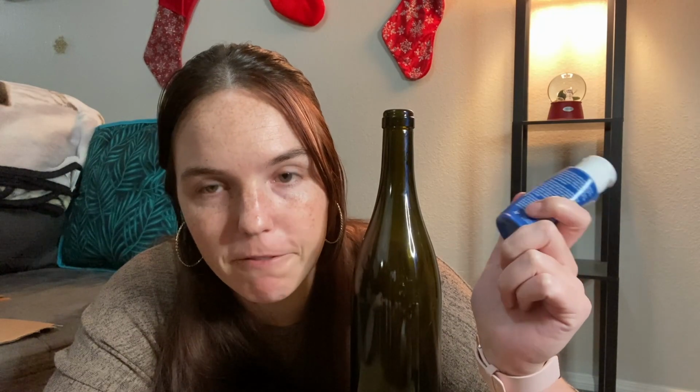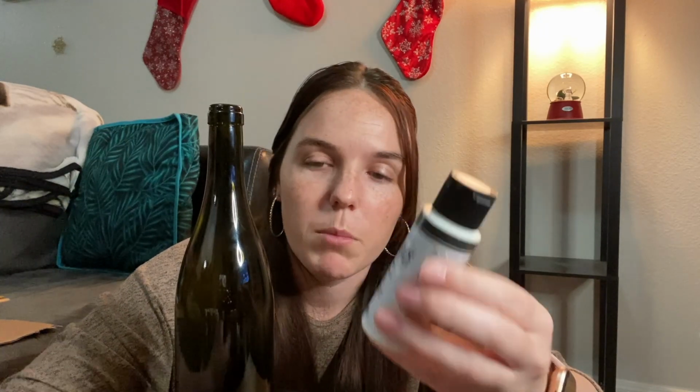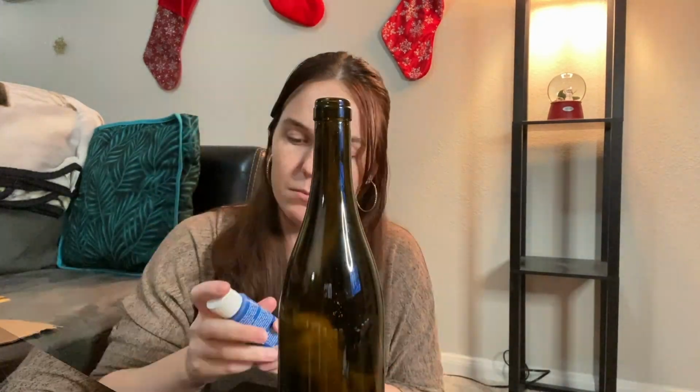Oh, I don't have a flesh color for Santa. I also have been corrected. I said flesh color when it's skin color. Why I said flesh, I legitimately have no idea. But I have this burnt orange, Pueblo color is what it says. And then I have white. So I'm going to try and mix these together to kind of make a skin color. Is it going to work? I have no idea. If it doesn't, I guess I'm gonna go buy paint. So, we're just gonna paint the bottle blue for right now.